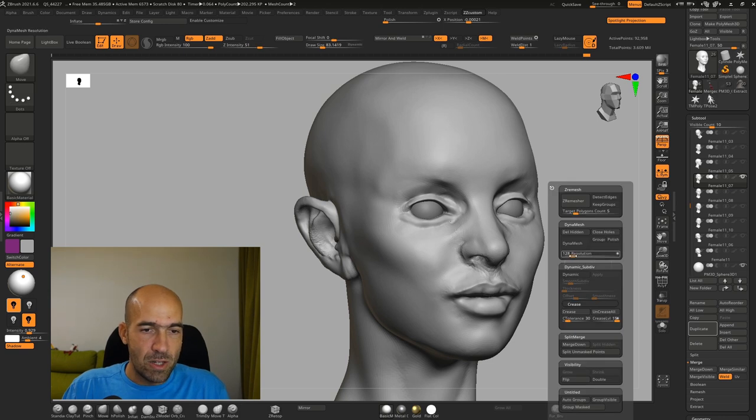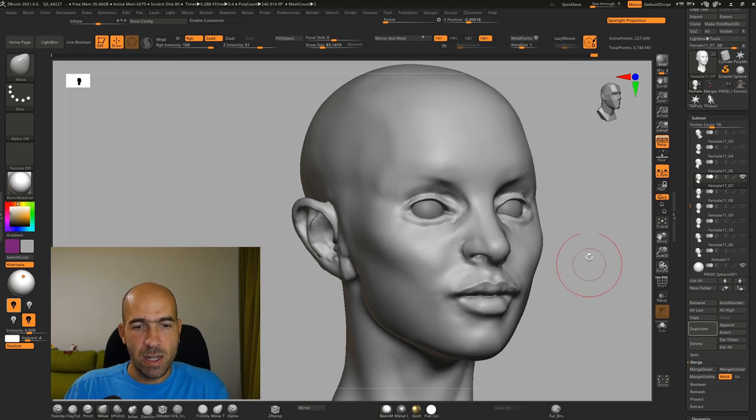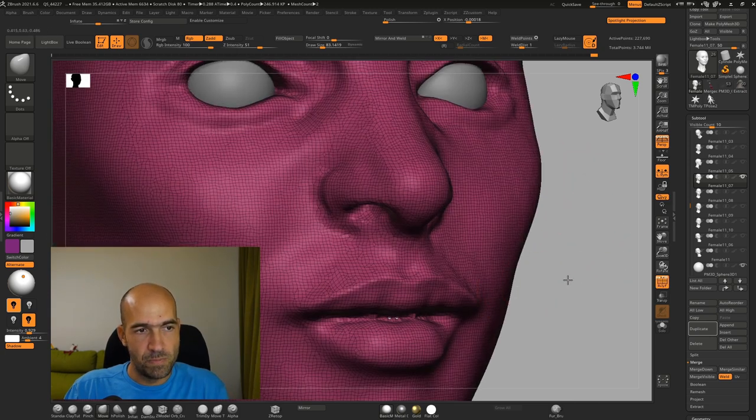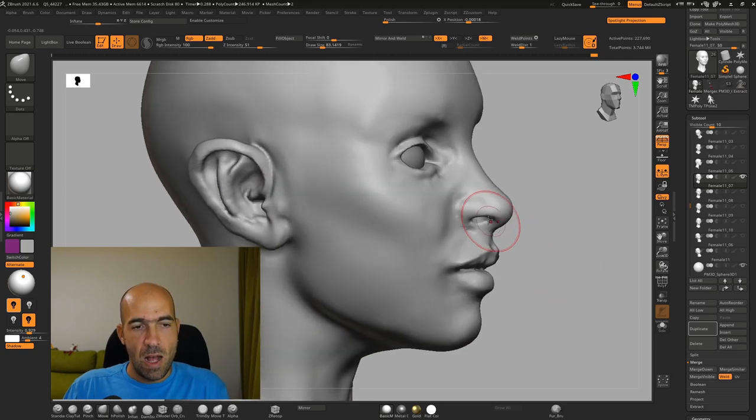And now I will Dynamesh it to a resolution around 200, 240 for example, or 250, because I think this resolution will keep all the details, although we don't need to keep them, but we'll keep them in order for me to fix them so you can see that. So I will Dynamesh. Most of the details are here, but now the topology is much better. Everything is much better. So Dynamesh is your friend here.